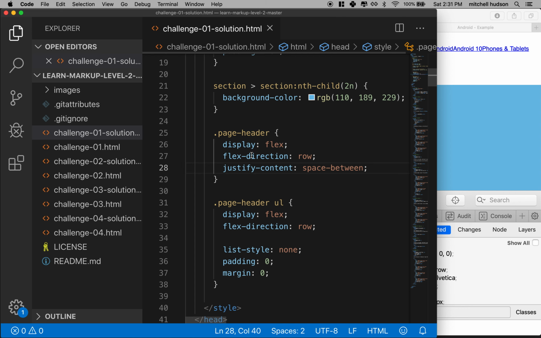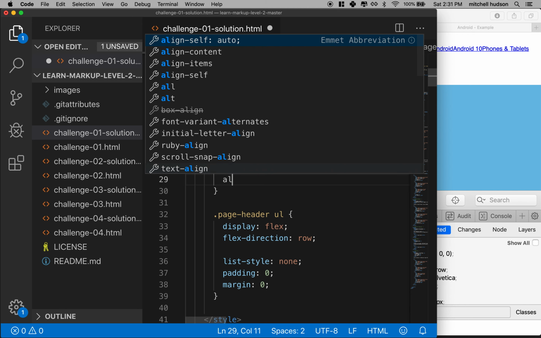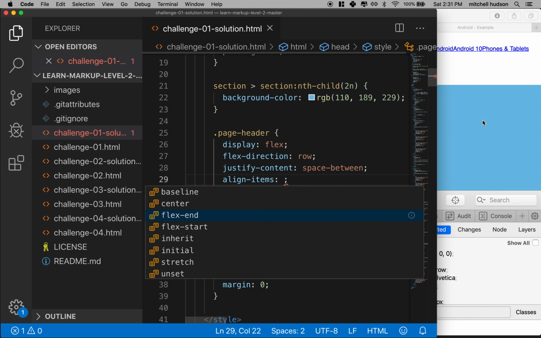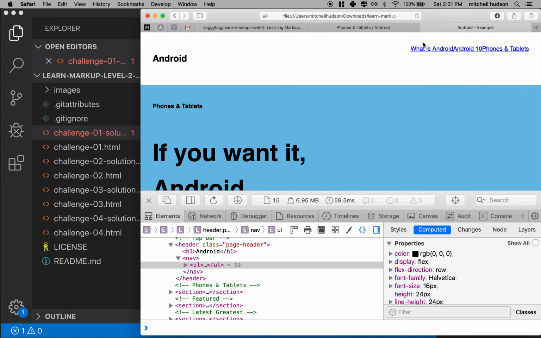So the main axis is row, and we use justify content to determine where things fall on the main axis. There's another property called align items, okay? And align items determines how things align on the cross axis. So if your main axis is row, then how they align vertically is affected by align items.